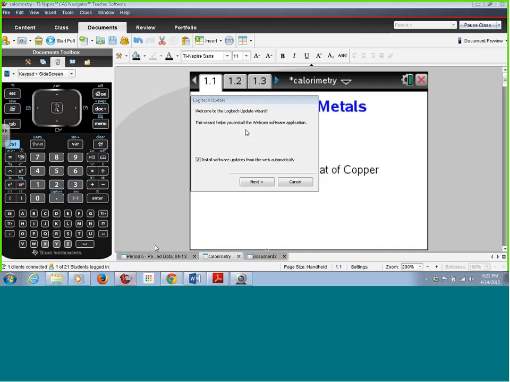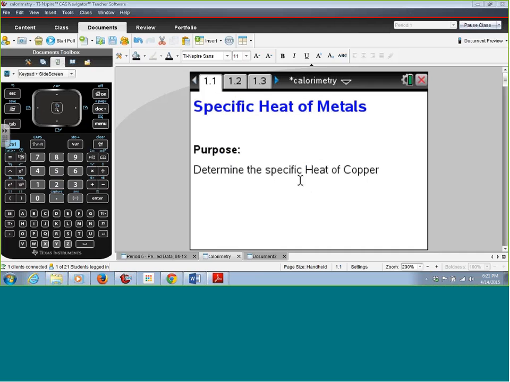we're going to look at specific heat now. Okay, so I'm hoping everybody can see my specific heat activity. This is a typical activity that I would do in chemistry. You can do it in other places as well. But specific heat is looking at temperature, it's doing calorimetry, and I usually use it as an introduction to calorimetry.